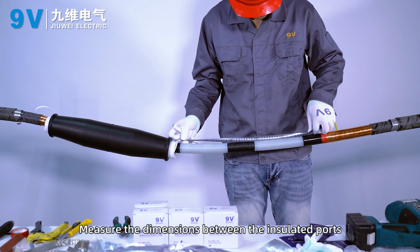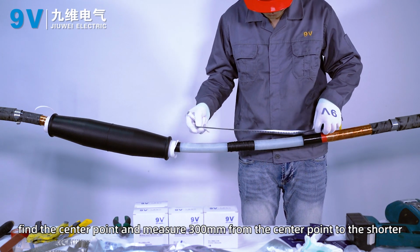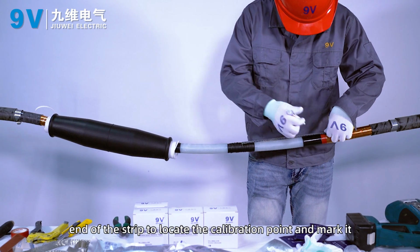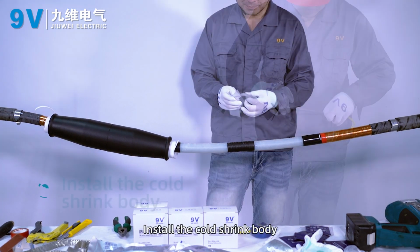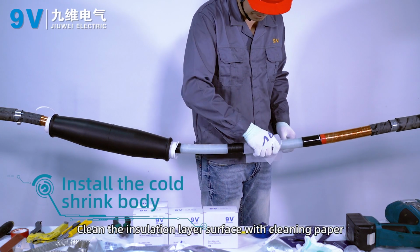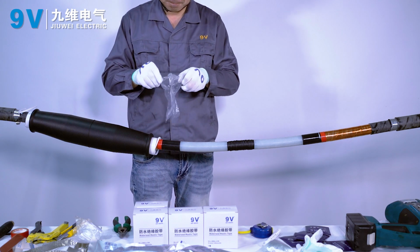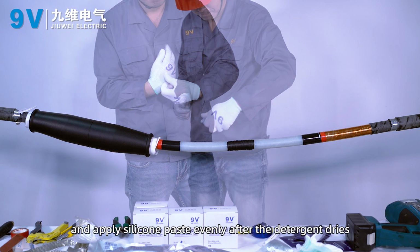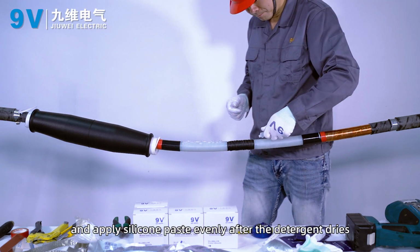Measure the dimension between the insulated ports. Find the center point and measure 300 mm from the center point toward the shorter stripped end to locate the calibration point and mark it. Install the cold shrink body. Clean the insulation layer surface with cleaning paper and apply silicone paste evenly after the detergent dries.